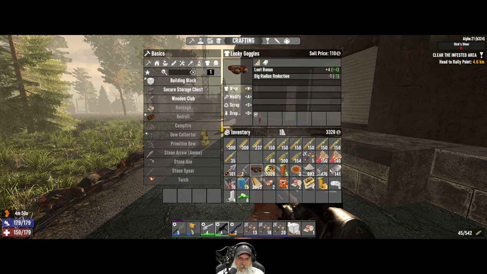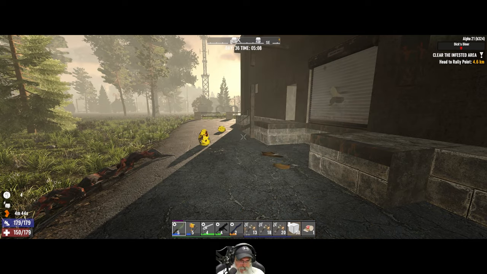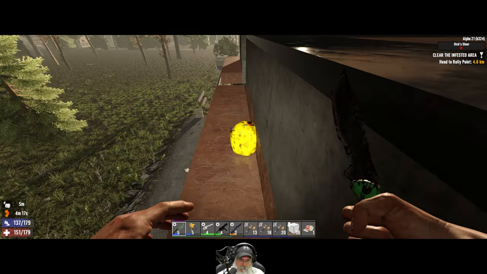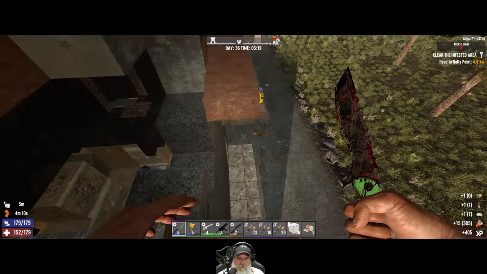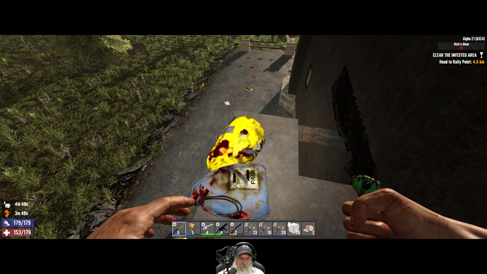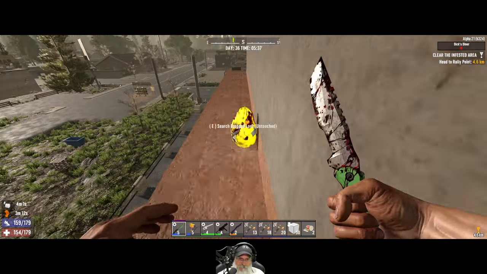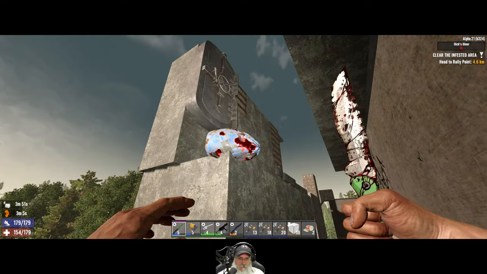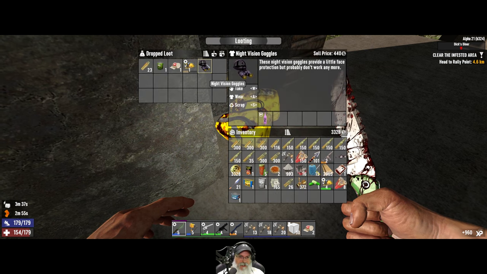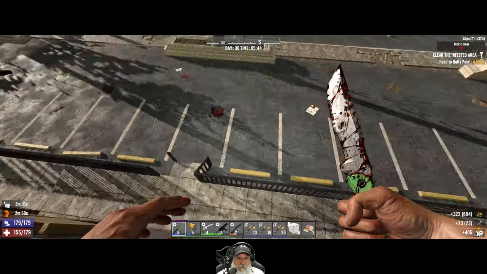But let's go ahead and put our luckies on. And we'll take this eye candy and see what kind of loot we get here. Ooh, look at that. We finally got some night visions. All right, that's fantastic. We will use those for sure.